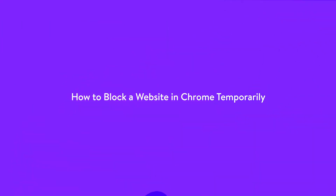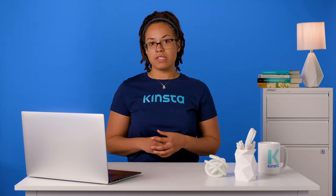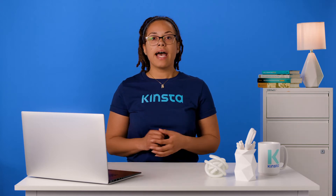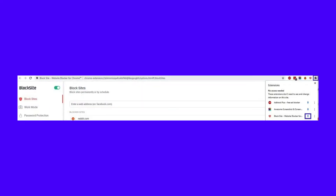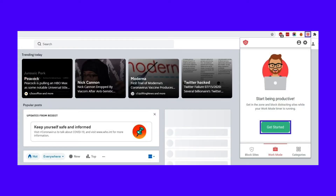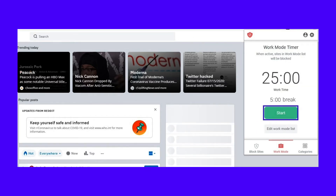If you don't want to permanently block websites, but rather temporarily block distractions as you're working, BlockSite also offers that option. But to use it, you need to have the extension pinned. So if you can't see the icon in your toolbar, you'll need to add it by clicking the puzzle piece and then pinning BlockSite. Next, click the BlockSite icon in your toolbar, navigate to the Work Mode tab and click the Get Started button. Then you can add the sites you want to block to a list and click Continue once you've added them all. Next, you can set the work and break intervals. By default, it's set to the Pomodoro technique interval of 25 minutes on, followed by a five minute break. You can also set it to an eight hour workday.